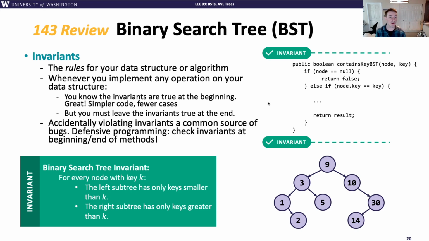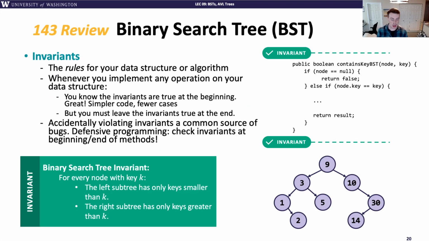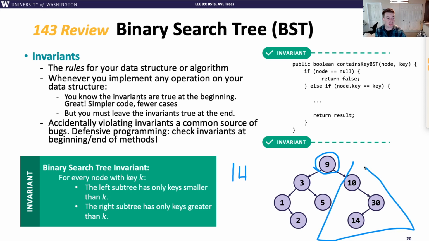This invariant lets you speed up your search, because say you're searching for some key, you don't have to search through the whole tree. You can take advantage of the fact that you know there's this structure here. So say, for example, you're looking for the key 14. The way this algorithm works is you start at the top, and you say, I'm looking for 14. Is 14 bigger or less than 9? It's bigger, so it's going to be in the right subtree. There is no need to check the left subtree at all, because I know 14 is bigger than 9.